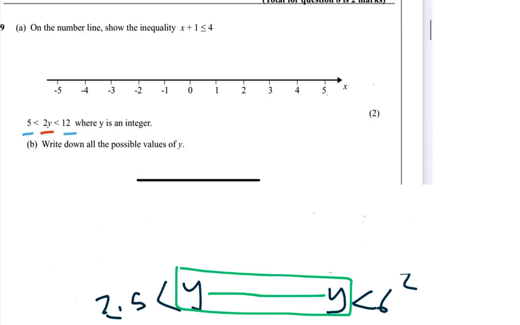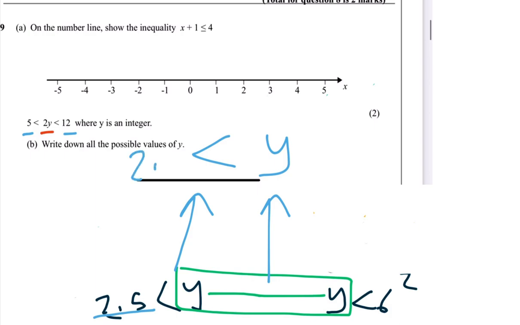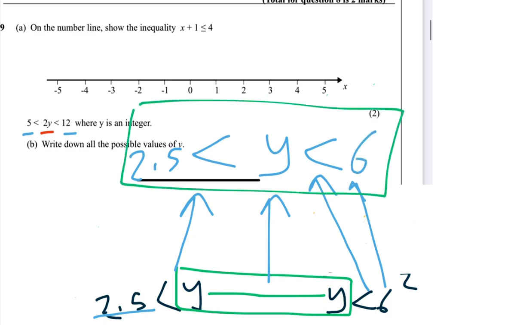Look what I do. Because we're connecting both y's together, I'm going to put y in the middle. The arrow on the left over here goes here, and then on the left hand side I've got 2.5. The arrow on this side is on the left. Have you noticed both arrows again going on the left? And on the right hand side over here we should have a 6. There we go. And therefore you have now got your inequalities.